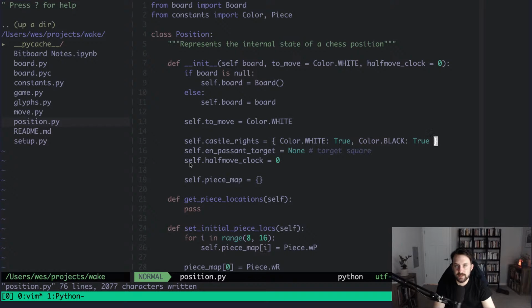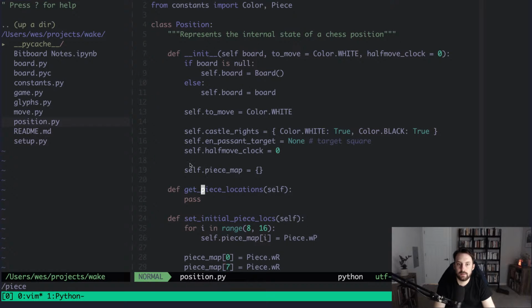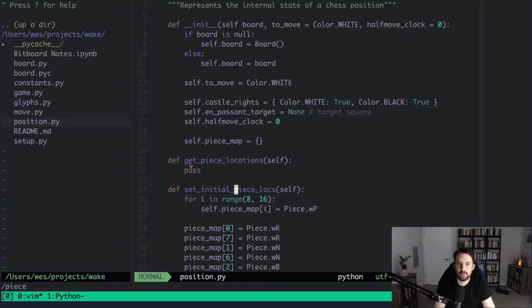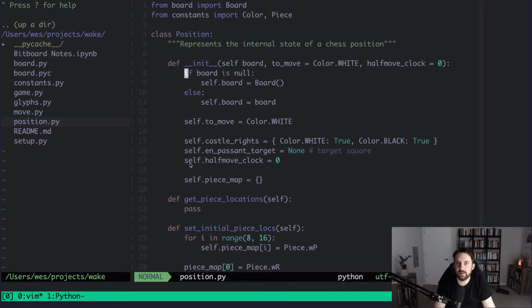And I could probably initialize this position with some type of dictionary. Self.piecemap. So self.piecemap.